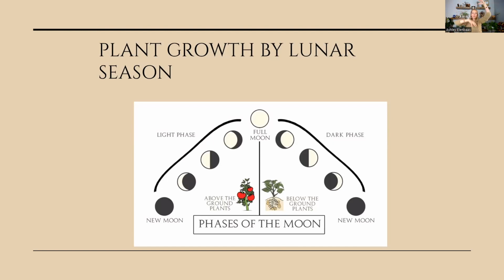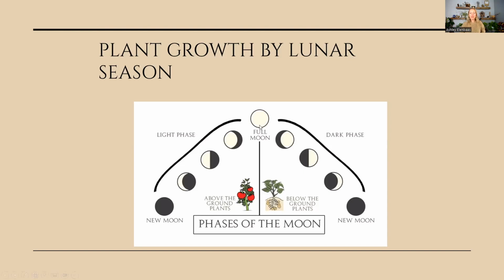So everything that is above ground in that first light phase of the lunar cycle is going to be activated. So you want to seed things, you want to plant things before the new moon, right? You want to plant them in the dark phase, when it can pull the energy down. So like right before the new moon, you might want to plant things. And then you'll start to feel, as the energy of the moon starts to pull up, the growth will start to be pulled upwards as well.